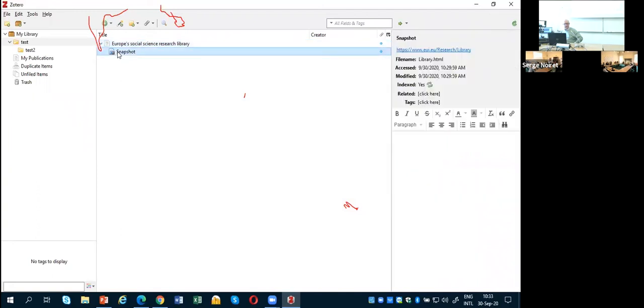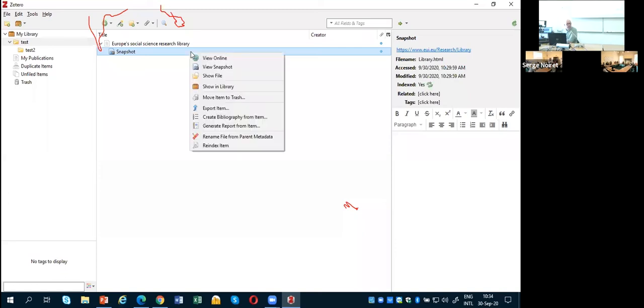Here you see you have the snapshot, and the snapshot is the link to what you have downloaded. So here you have the description, here you have the snapshot. If you click on it, you go to the page, imagining that the page is still available. You go there, okay? If the page is not available, you have it in Zotero, exactly the way you have downloaded it, the moment you have downloaded it. So if you have the error of 404, which is the page is not available anymore on the web, no problem, you have it. You can look locally at your page.